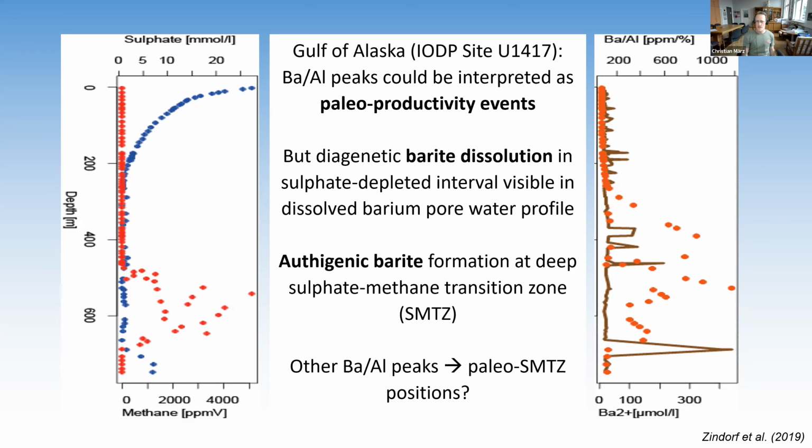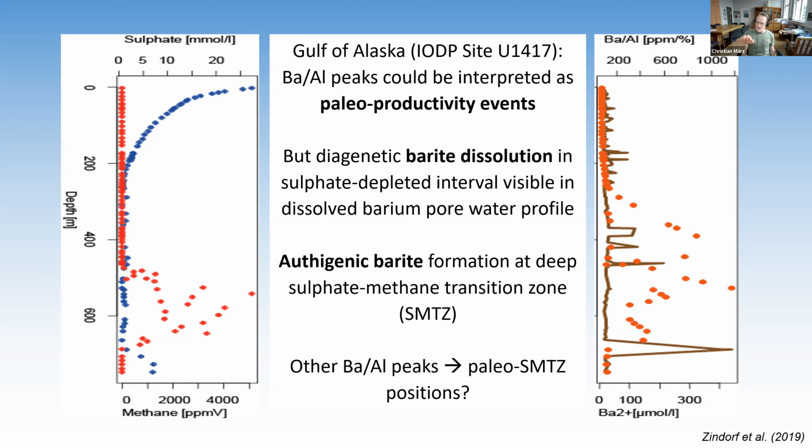And you see that you are forming certain diagenetic fronts. So the brown line on the right hand shows barium peaks basically. And that's the sulfate methane transition zones. You form, certainly at this lowest one, a pretty massive barium peak. So that's an authigenic enrichment. If you just did XRF core scanning, you would probably say, oh, look, there's a high productivity event. But it's really not the case.